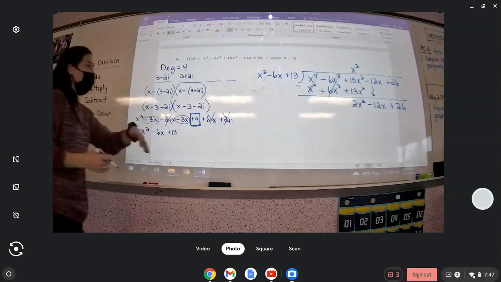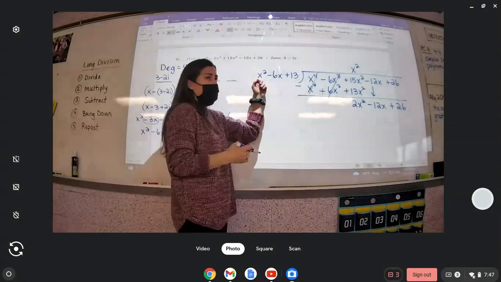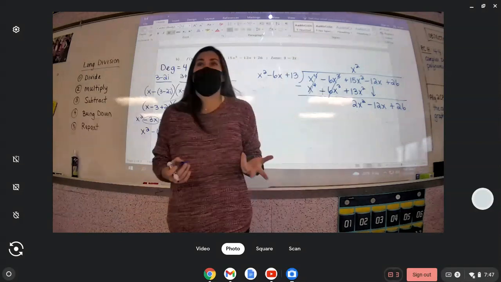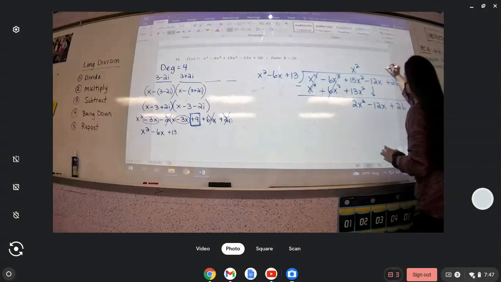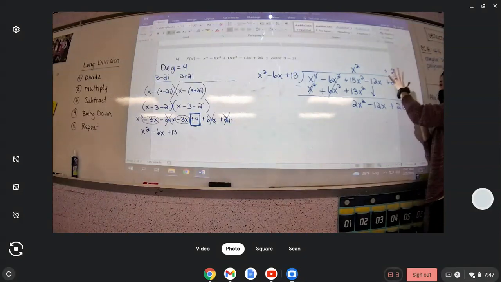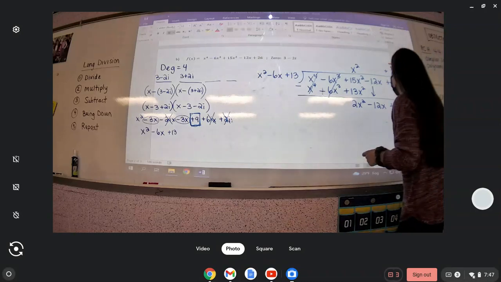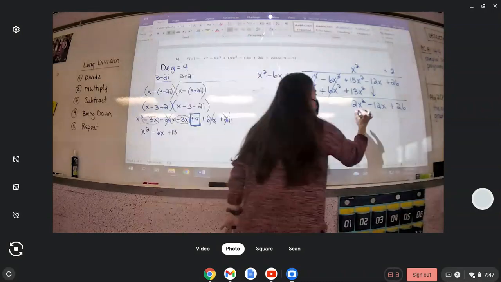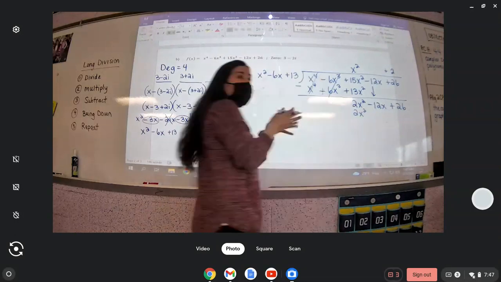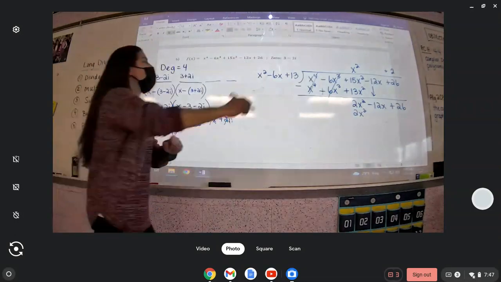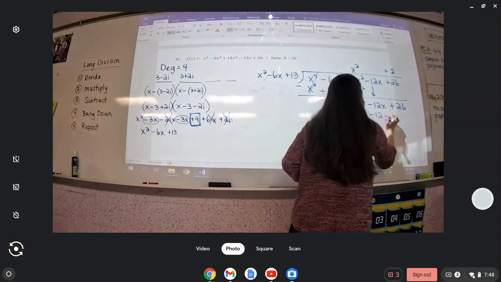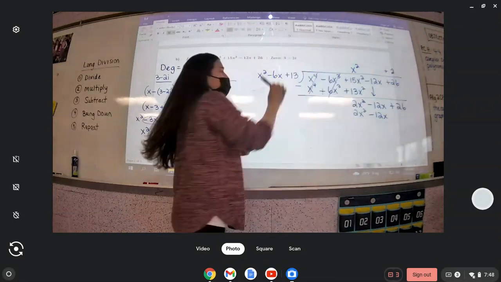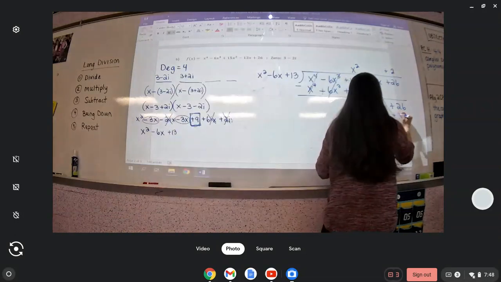Okay, so now, how many times can x squared go into 2x squared? 2, which is only a number, right? So now go above your just numbers and put a 2. So this could be our last step. We're at the back of the problem now. All right, now let's distribute it in. 2 times x squared is 2x squared, beautiful, we wanted that to match. We need that to cancel when we subtract. 2 times negative 6x is negative 12x, beautiful. And then 2 times 13 is 26, oh, this is looking nice.